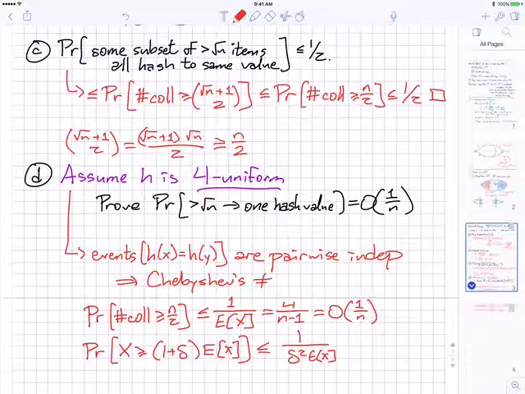There is another way to derive this, which is to ask, what is the probability that square root of n things hash to value 1? What is the probability that square root of n things hash to value 2? All the way up to the value m. And then it turns out if you apply the fourth moment method, the probability of getting square root of n things in any particular slot is going to be 1 over n squared. And then you use the union bound to sum over all those slots. And again, you get 1 over n. We haven't played with the fourth moment stuff, so this is not the way that I would expect anyone to be able to do it.